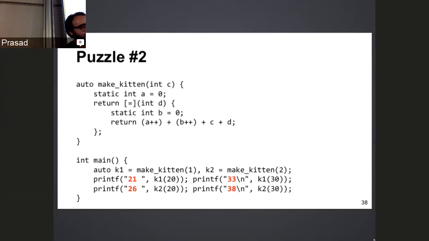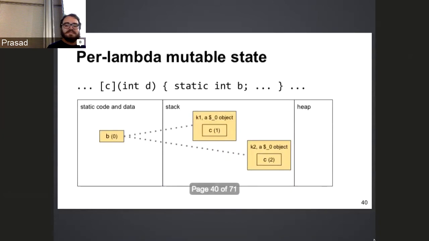And you put a static inside the member function, there's still only one of it. We didn't magically make multiple statics. So we ended up with this. We have a single static B. K1 and K2 are both using it through the magic of static typing. So we failed for the time being at getting our mutable state into these.